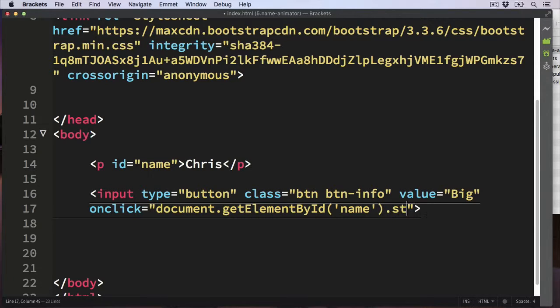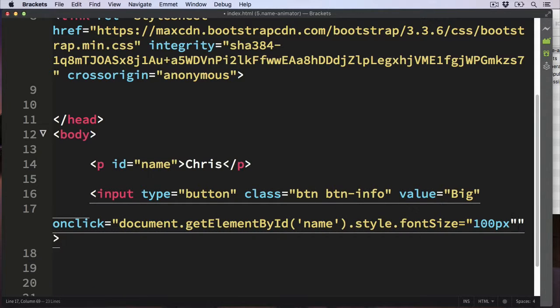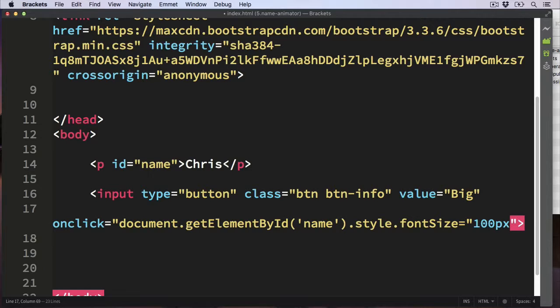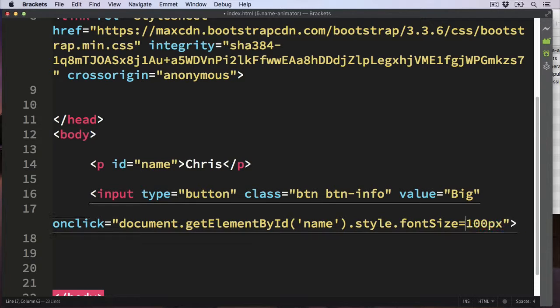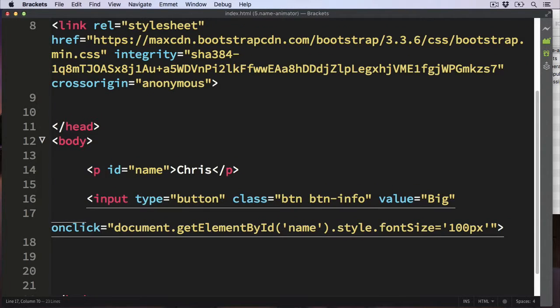So that was .style and then .fontSize equal to 100 pixels. And this in fact wants to be in single quotes because we've got the double quotes on the very outside there. So this is just a slightly different way of laying this out, and it should work exactly the same.